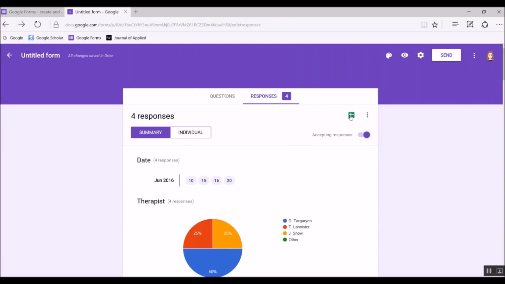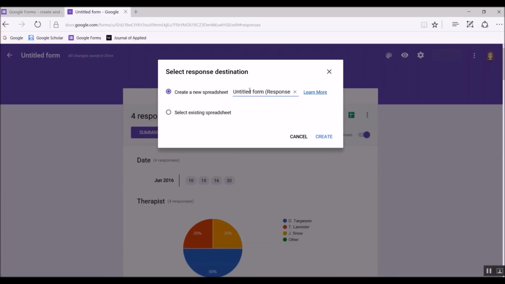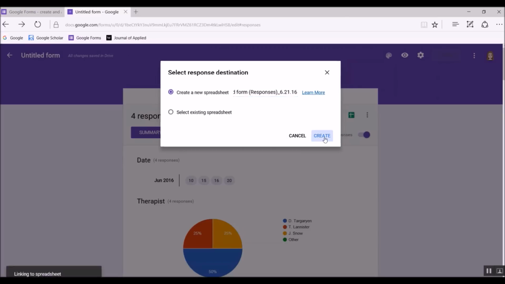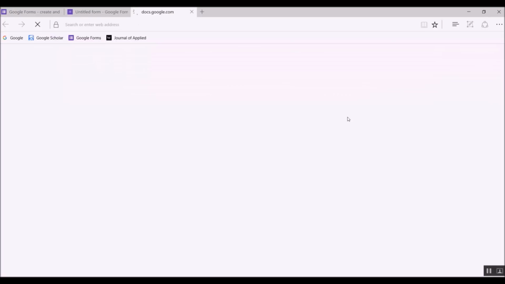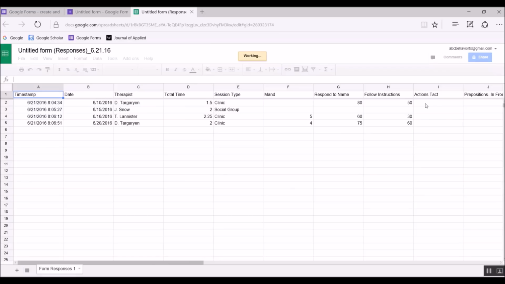And now you want to link it to a new form. So create a new spreadsheet. To make sure it doesn't use the same one, I'm going to put today's date at the end. And now our new program is exactly where it should be. It has no data for previously because it wasn't targeted before, but now if we enter in data, it will be right in the same spot and you can just copy and paste it over.